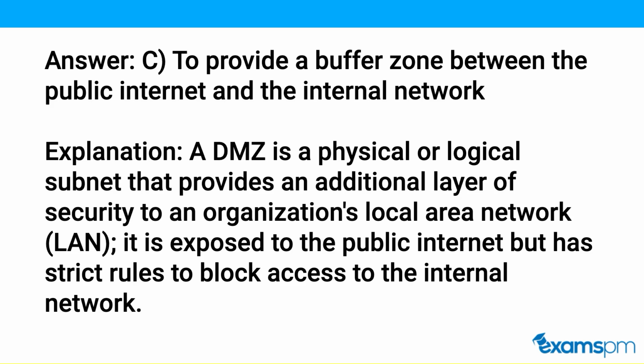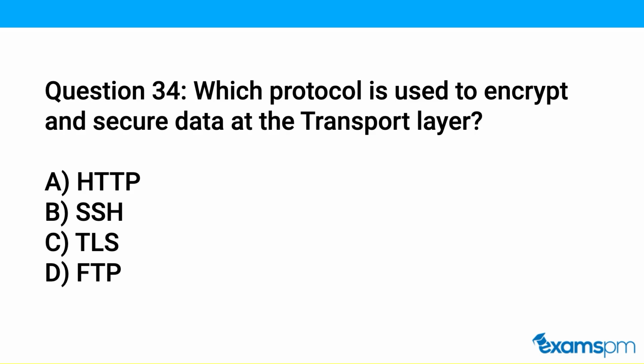Answer: C. To provide a buffer zone between the public internet and the internal network. Explanation: a DMZ is a physical or logical subnet that provides an additional layer of security to an organization's local area network (LAN). It is exposed to the public internet but has strict rules to block access to the internal network.